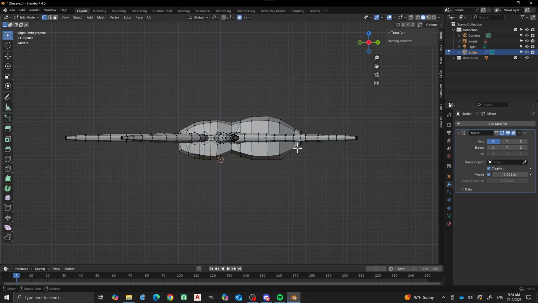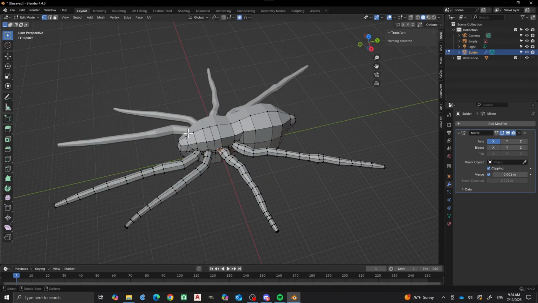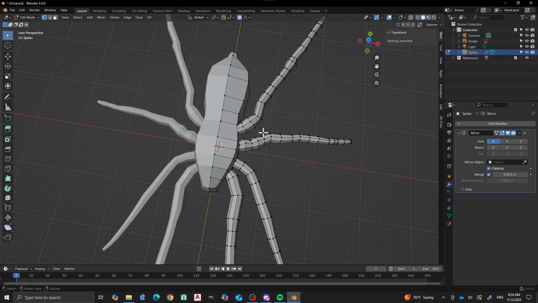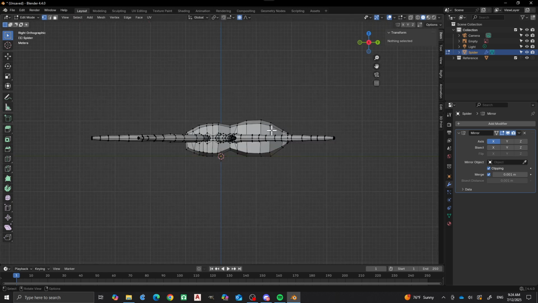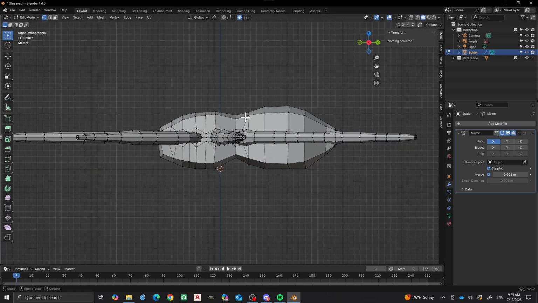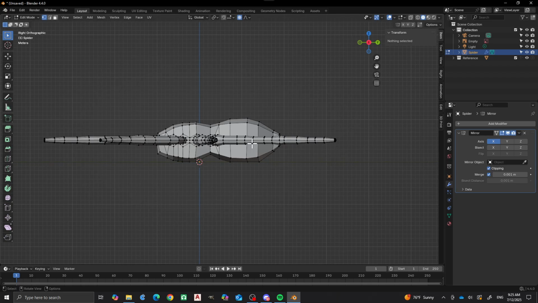So now we have these legs that are just straight out, and maybe we don't want that, you know? We could do this in two ways. We could do the model edit, or we can rig it with an armature, or we could do a hybrid.